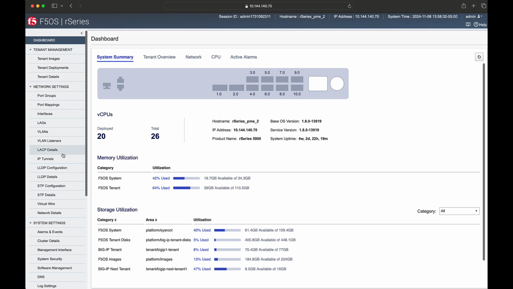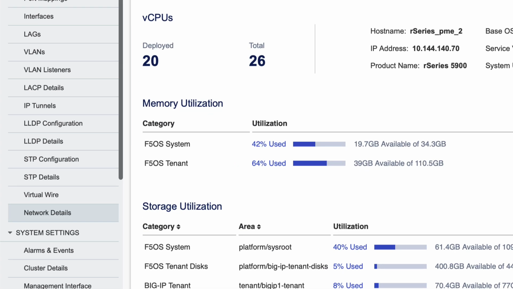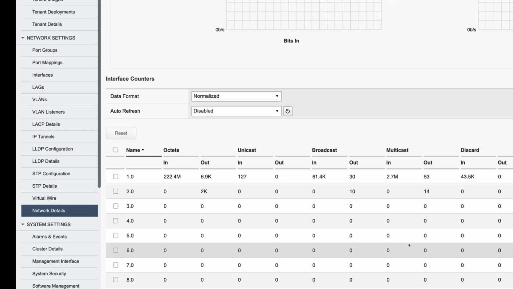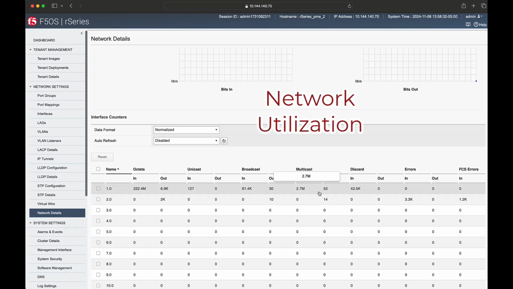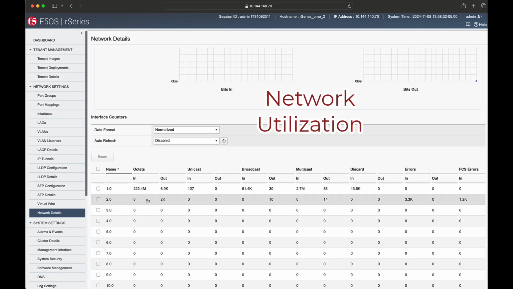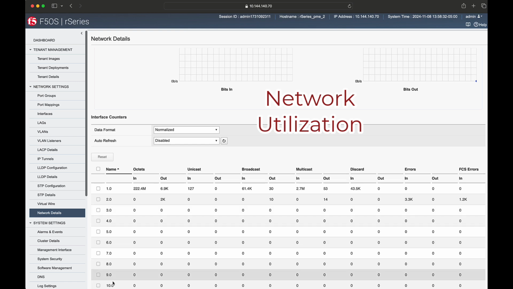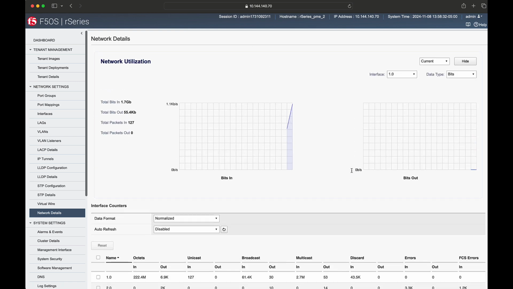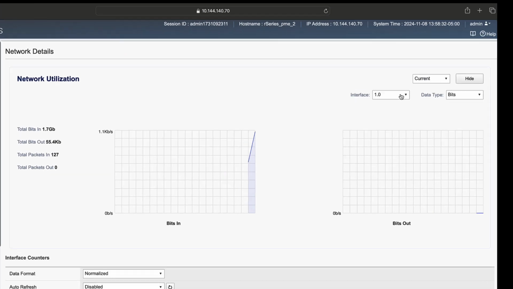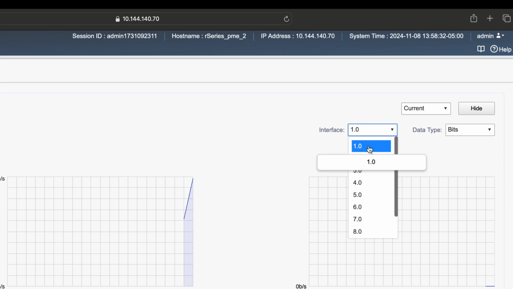To view the network utilization analytics, navigate to the network details under network settings. At the bottom of this page, you'll see network statistics for all of the rSeries interfaces. You can then optionally choose to drill down into a specific interface.